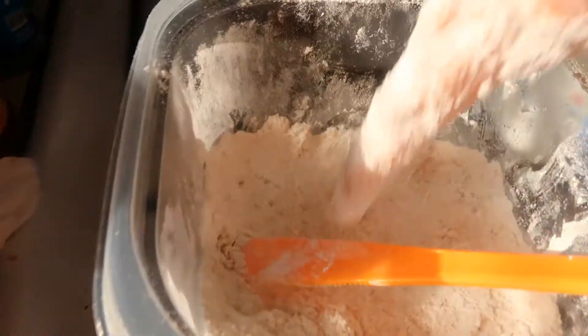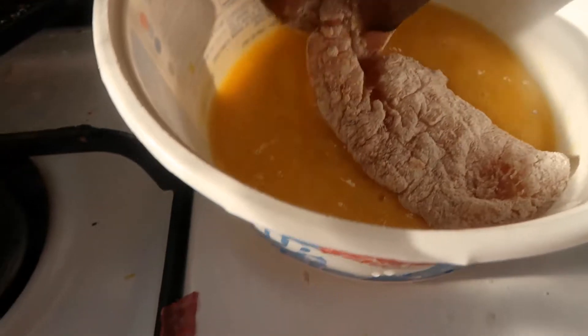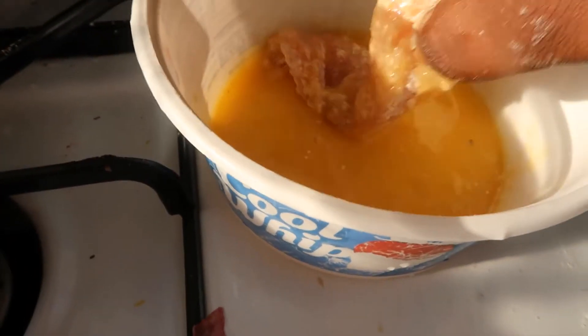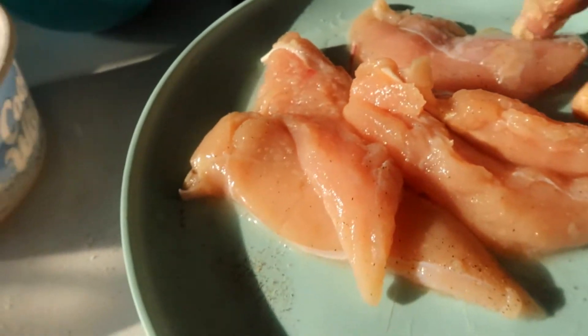I will record and let you guys see when I put it in the oven, and before I put the cheese and the tomatoes on the chicken Parmesan, I will let you guys see how it looks. That is what we are doing tonight — we are going to get spaghetti noodles, cook those, and just add salt and pepper after we cook them.